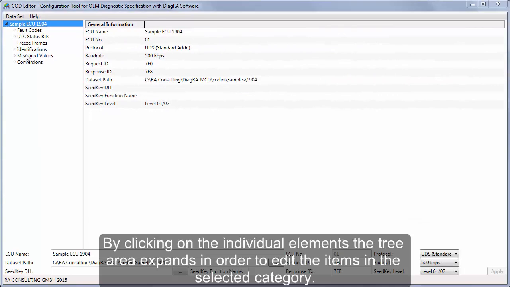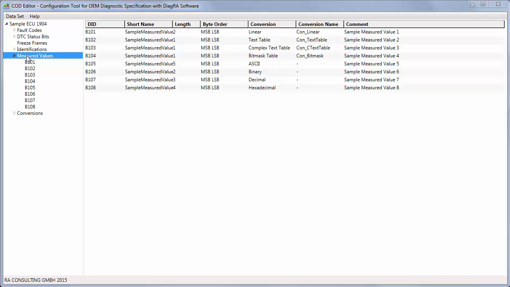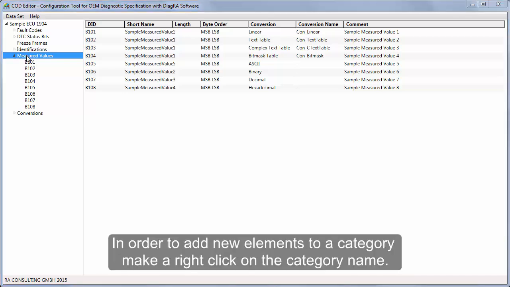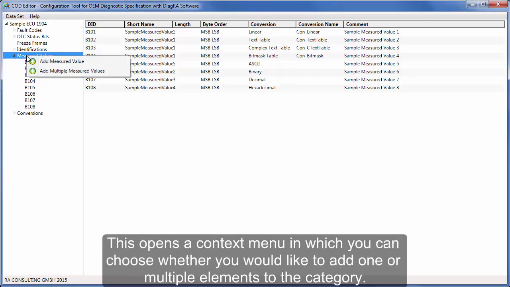By clicking on the individual elements, the tree area expands in order to edit the items in the selected category. In order to add new elements to a category, make a right-click on the category name. This opens a context menu in which you can choose whether you would like to add one or multiple elements to the category.